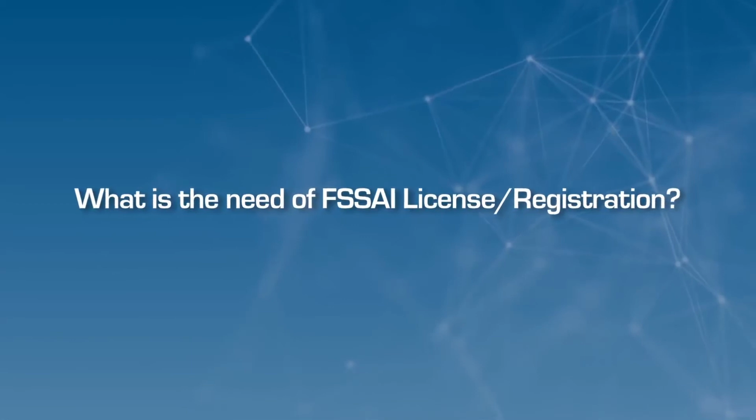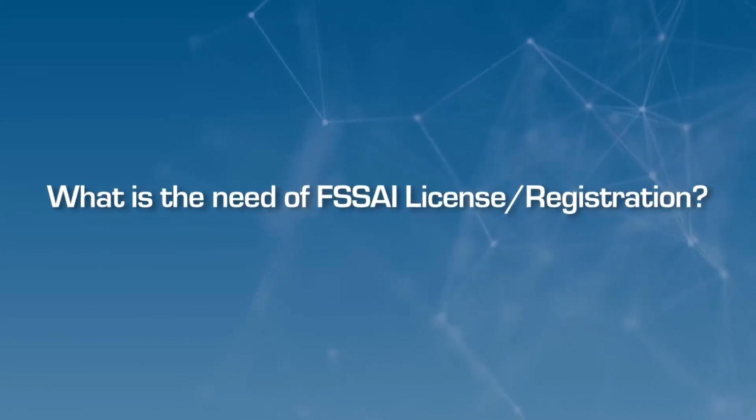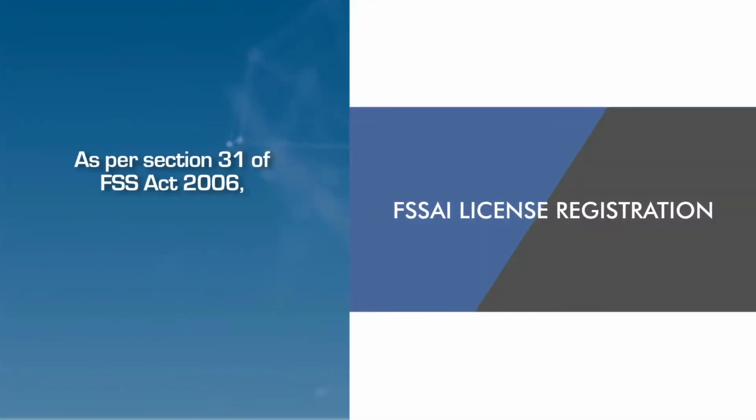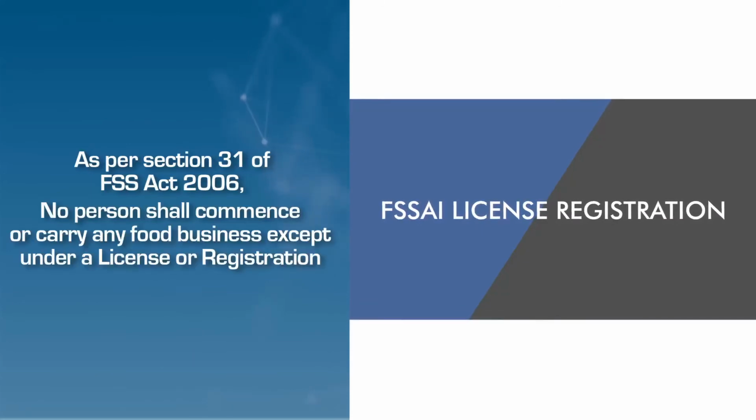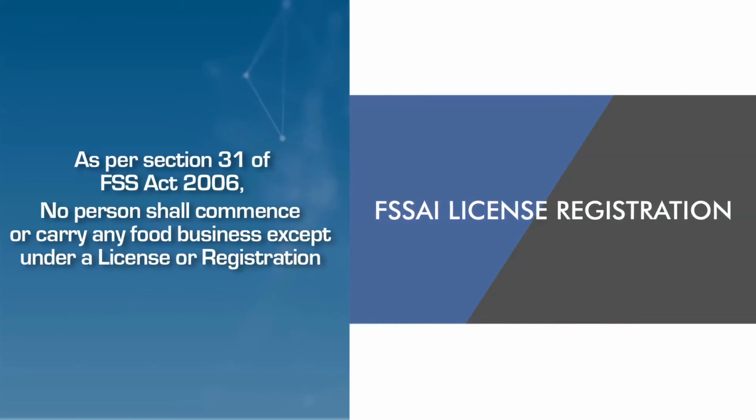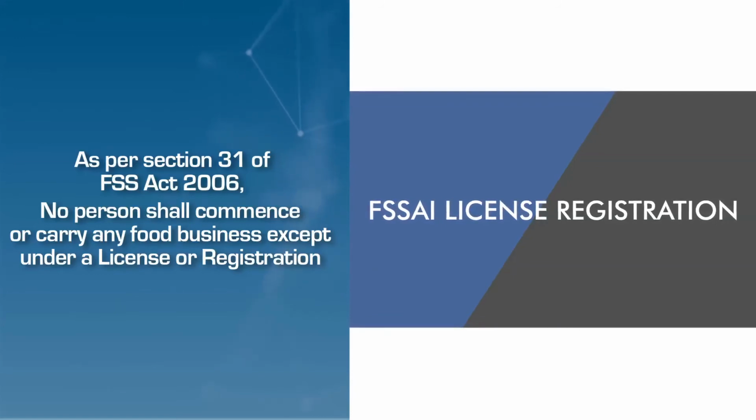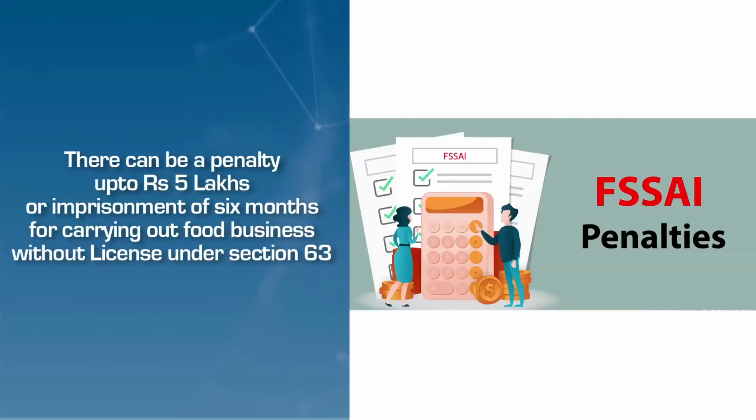What is the need for FSSAI license registration? As per Section 31 of FSS Act 2006, no person shall commence or carry any food business except under a license or registration. There can be a penalty up to Rs 5 lakhs or imprisonment of 6 months for carrying out food business without license under Section 63.